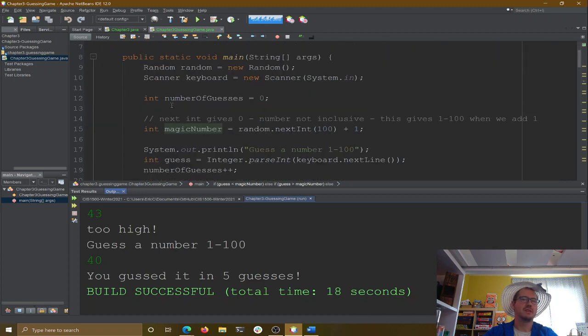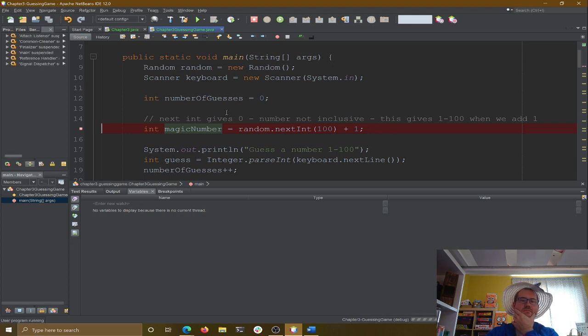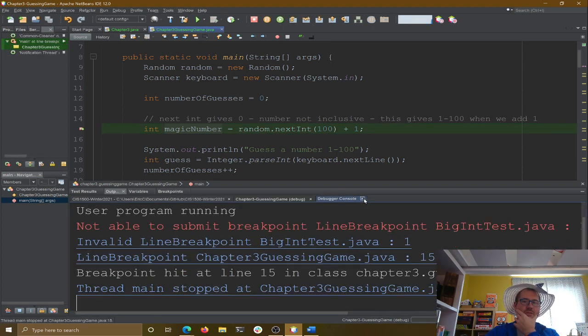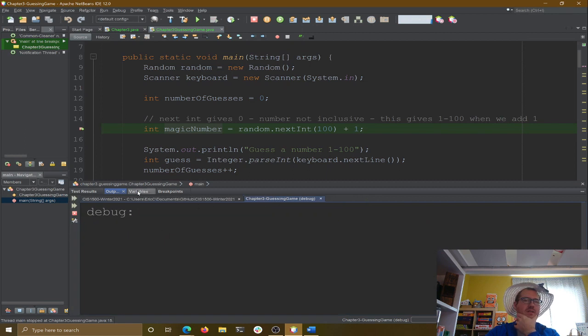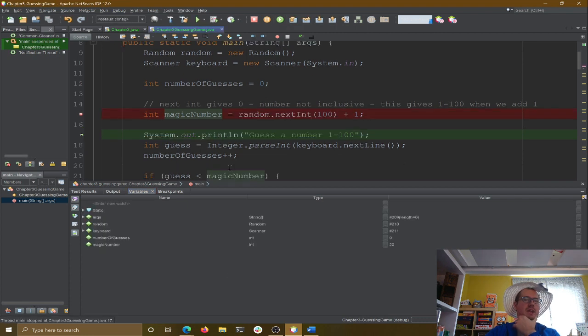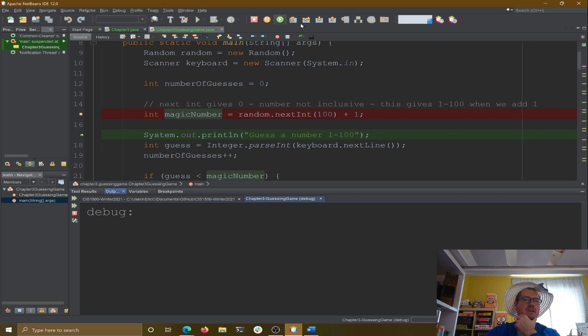This is the magic number guessing game. Put a breakpoint right here at line 15. Right, come over here to line 15 and run it in debug mode. Don't know why that console keeps showing up. That's annoying. All right, so it's thinking. Now I go to variables. It hasn't been assigned yet, so I need to step one more time. I'm going to step over. Now I can see magic number is 20. Okay, magic number is 20. I'm going to go back to my output, and I'm going to hit continue. The green continue button. I just want to keep it running now.